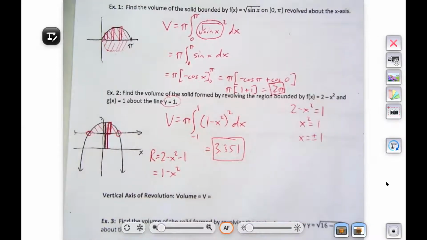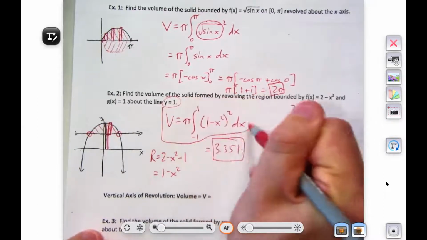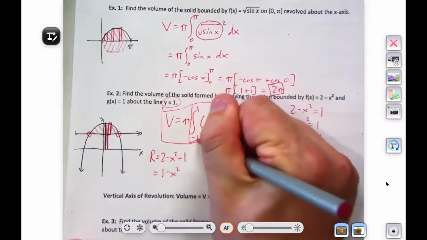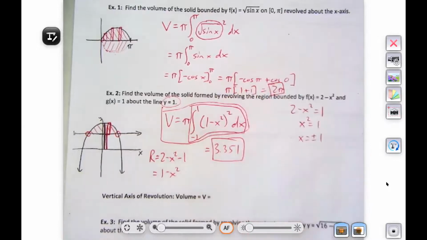Some mistakes though I find students make with their calculator, I find this all the time and students get so mad, is I'll have students set it up correctly. Then in their calculator, they'll do Math 9, they'll enter the integral, and in their mind they're like, and then I'm going to multiply by pi at the end. They plug in the integral and the function, push enter and get the value and be like, boom, and then they write the value down and forget about the pi.